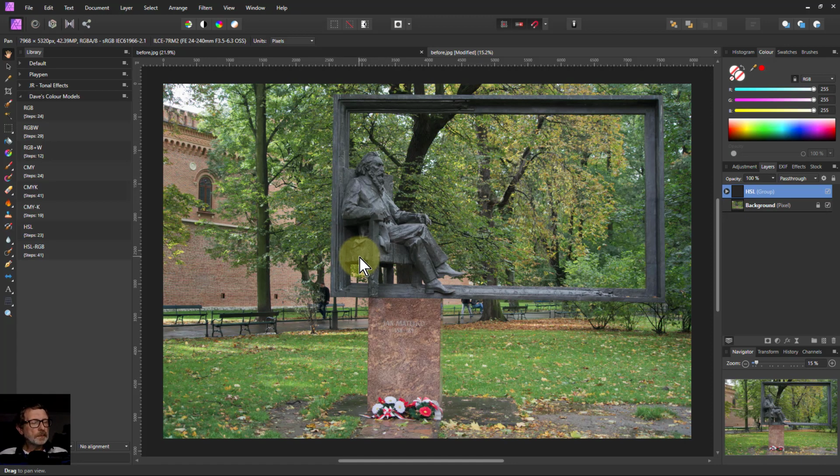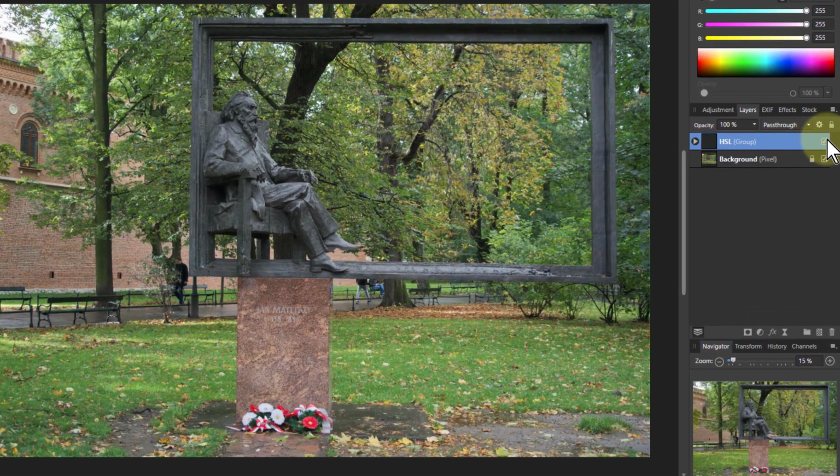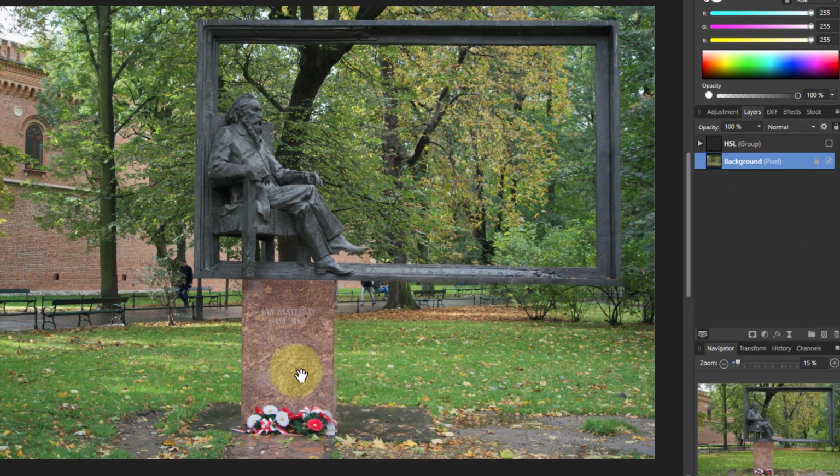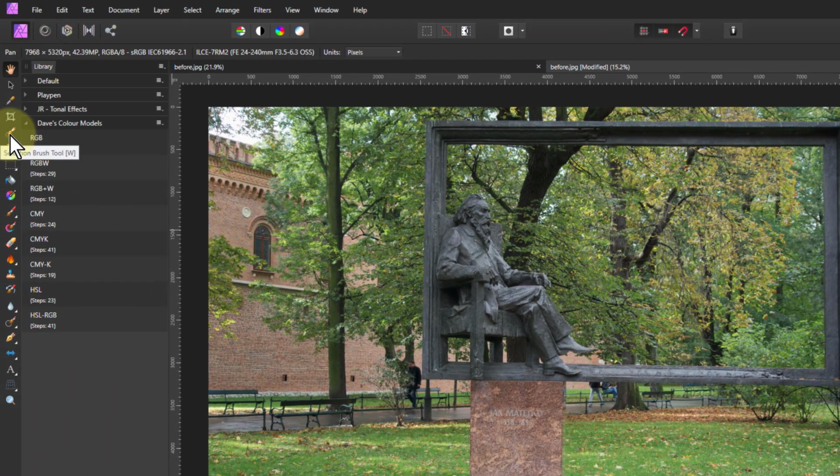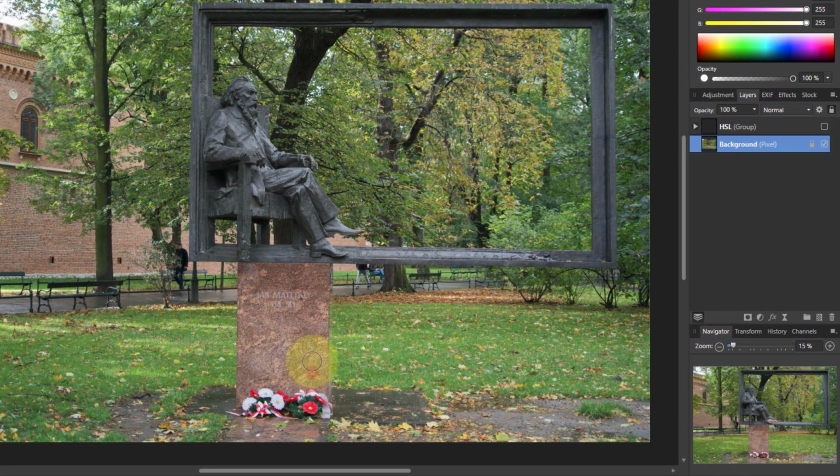Okay, here we go. Now, the first thing I'm going to show, I'm actually going to turn this one off because I'm just going to go to the original image here and say, suppose I wanted to select this stone here. So I go to the selection brush, make sure that snap to edges is selected and paint around this here, hoping it's going to find the edges. You can see it's shooting over the edge all over the place. I can alt click to try and reverse it, and it starts to get a bit awkward because it starts to go in, then it's going back out again and it's getting rather fiddly.